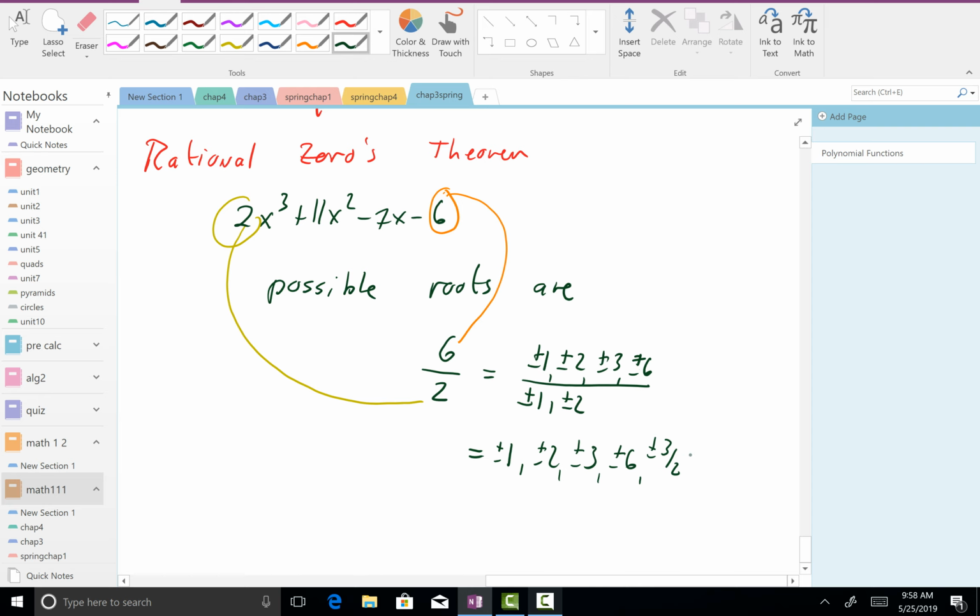Then I would have to try them all in synthetic division. That's the kind of stuff we used to do back in the 1970s. You don't need to do that anymore because all you got to do is graph it. And it tells you where the possible roots are. So those things are very much just not useful anymore. But they're in here. And I'm not going to ask you to do that.